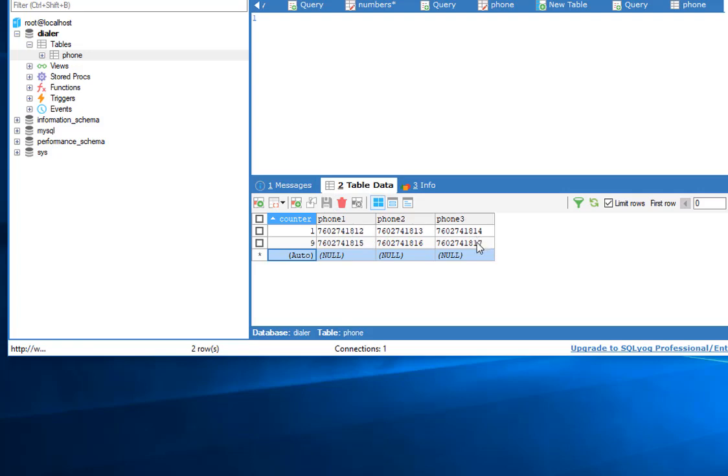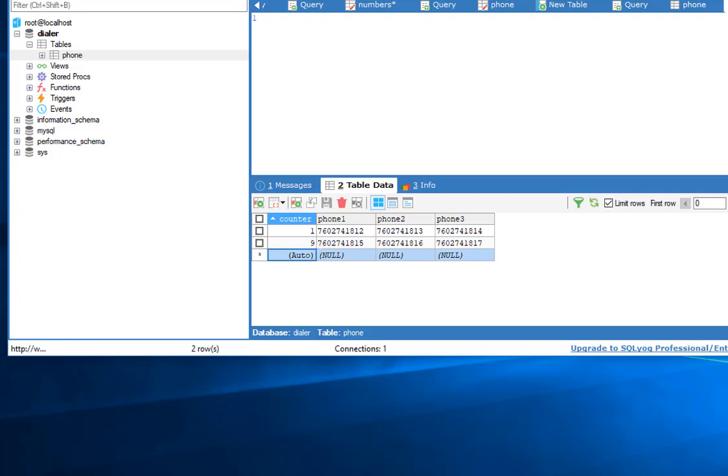Right now I've got some consecutive numbers here, set up as phone 1, phone 2, phone 3. Basically each customer has at least 3 phone numbers to contact. Most cases might be 1 or 2, and I've set up 2 rows. I've got an auto counter here, which basically has the other 7 deleted. So I've got the database.